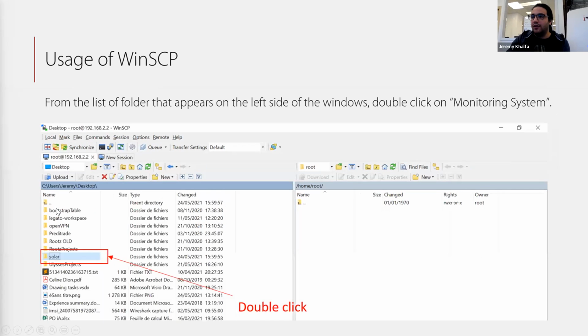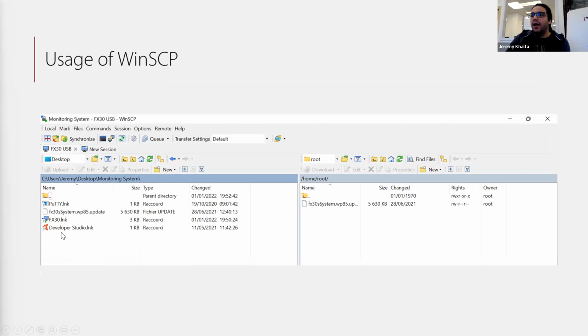You need to take with your mouse the file you want to copy, drag it and drop it on the right section of the screen. So you click, and then you drag it. Once you finish, it should appear here.